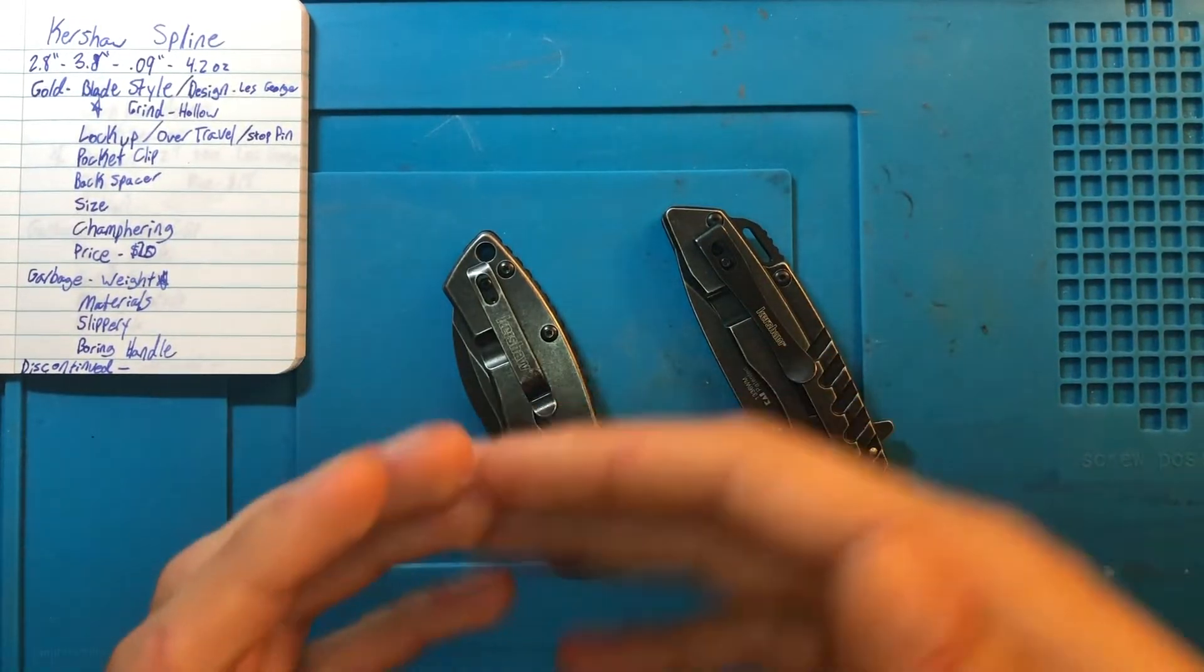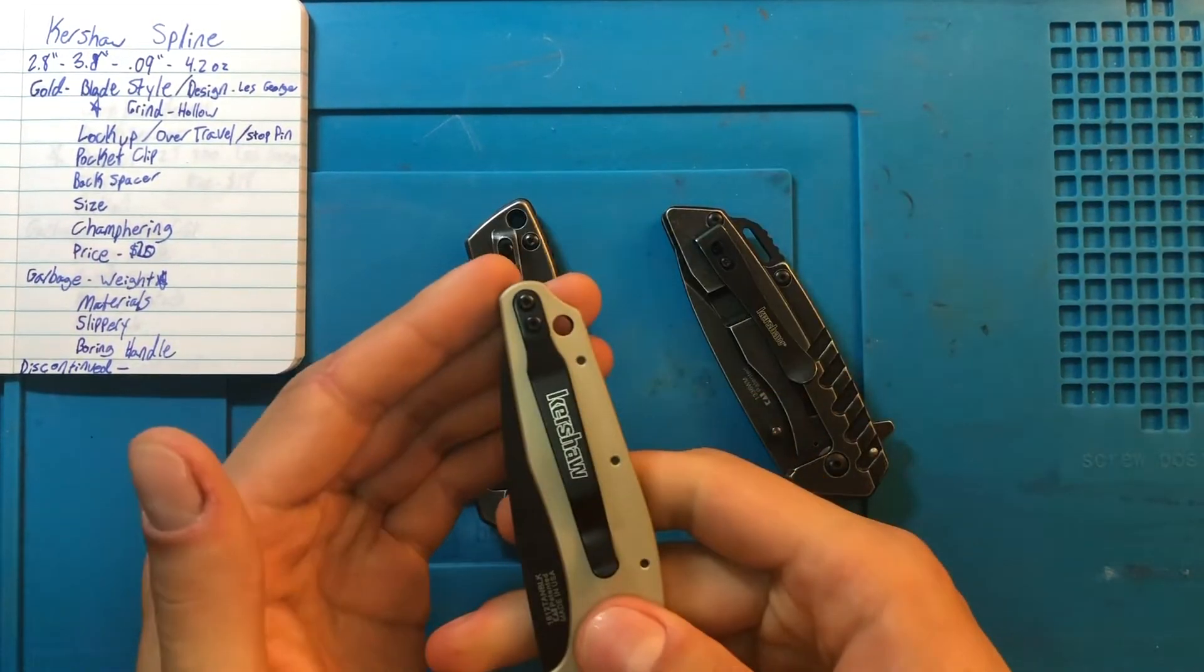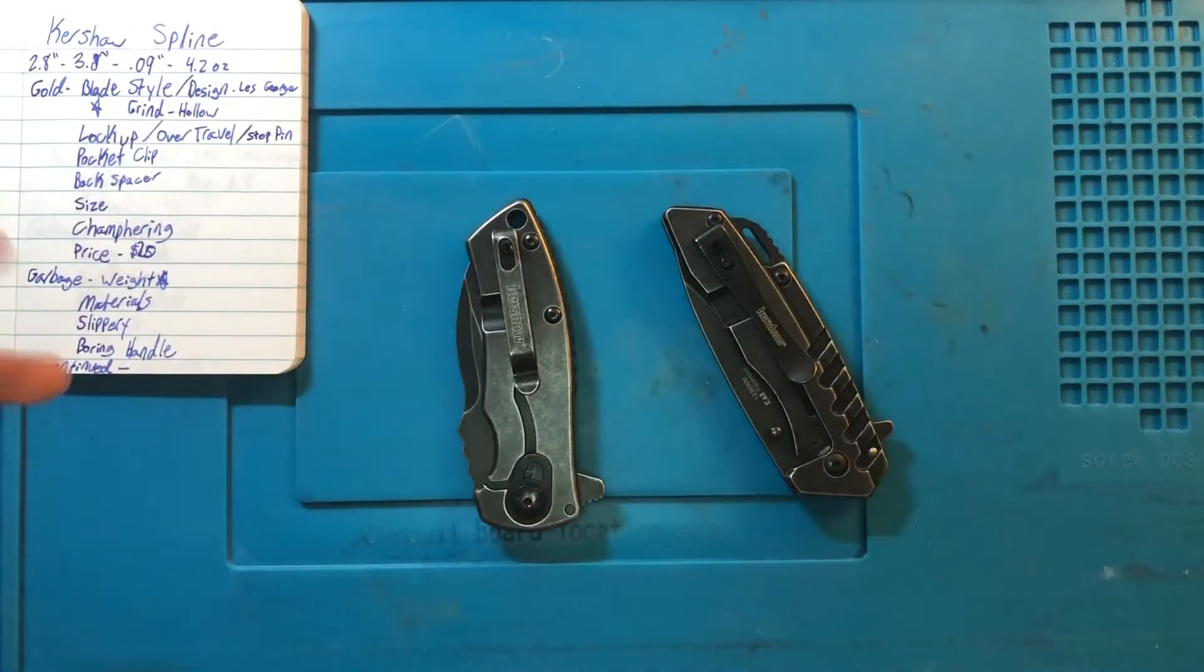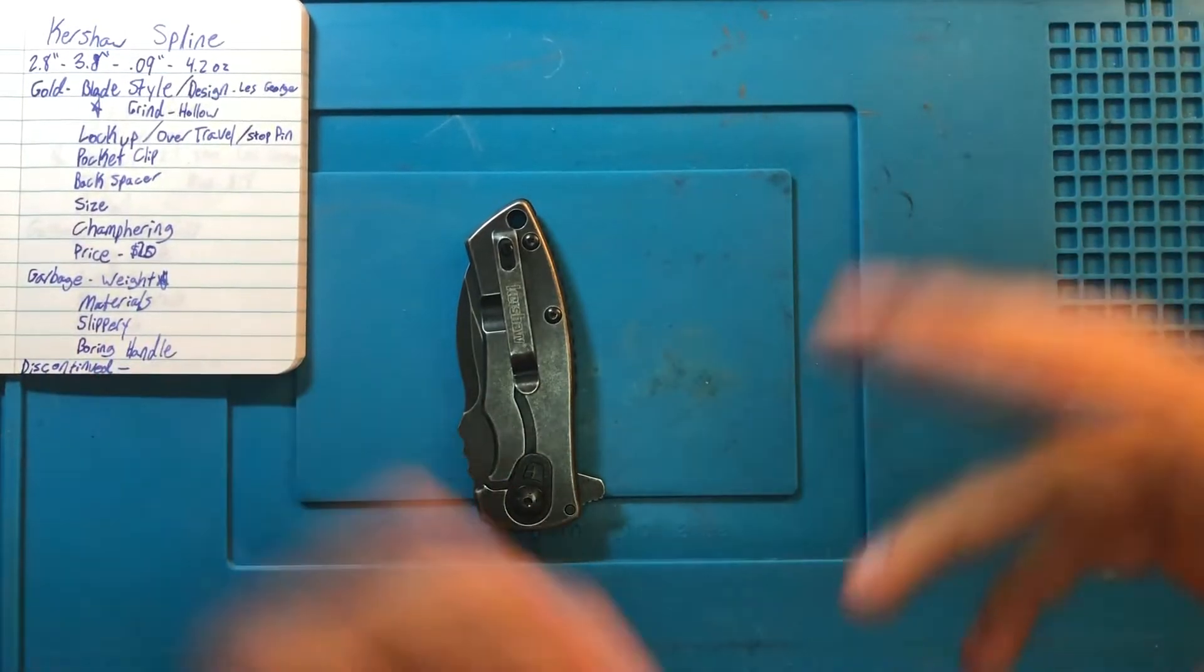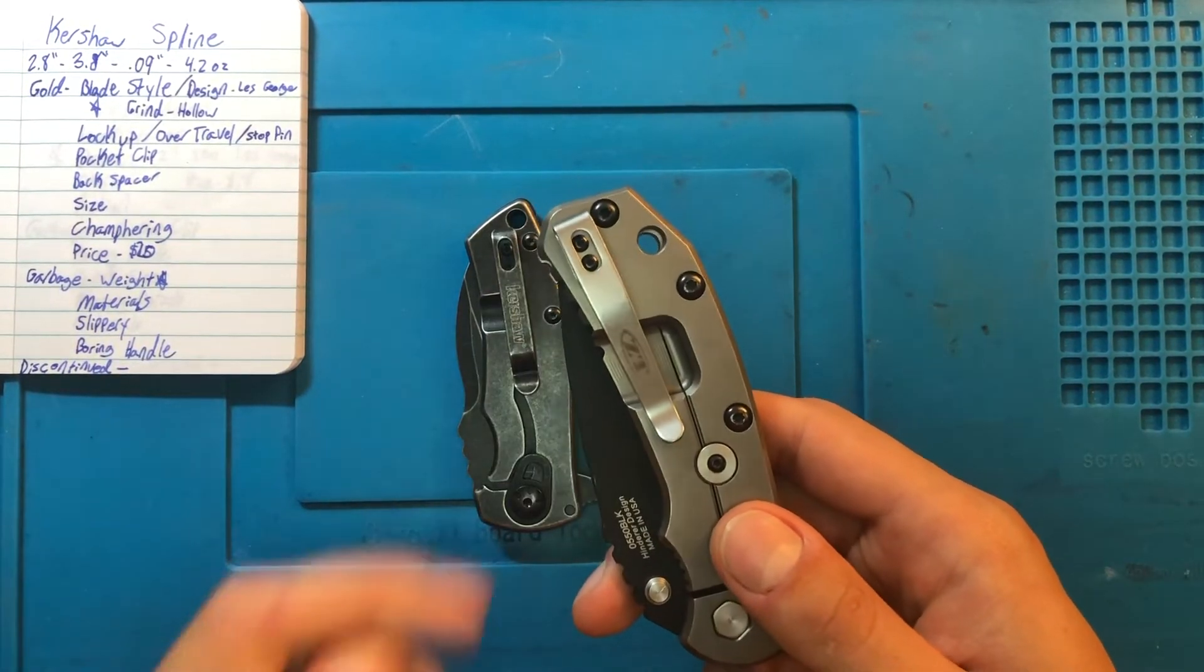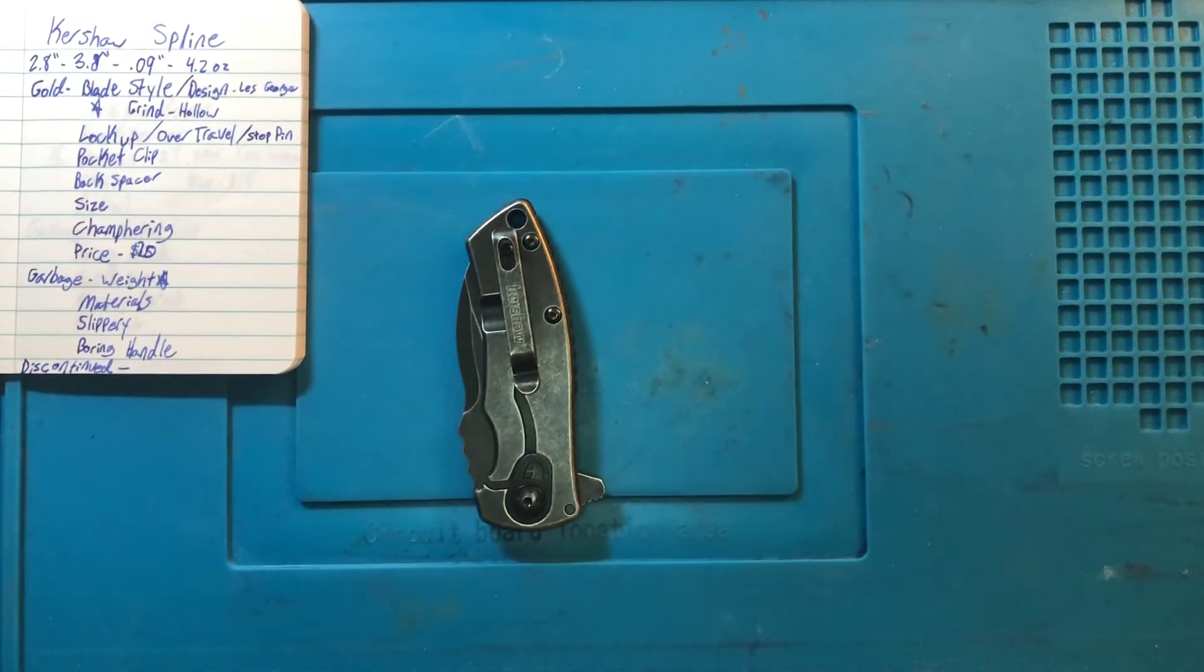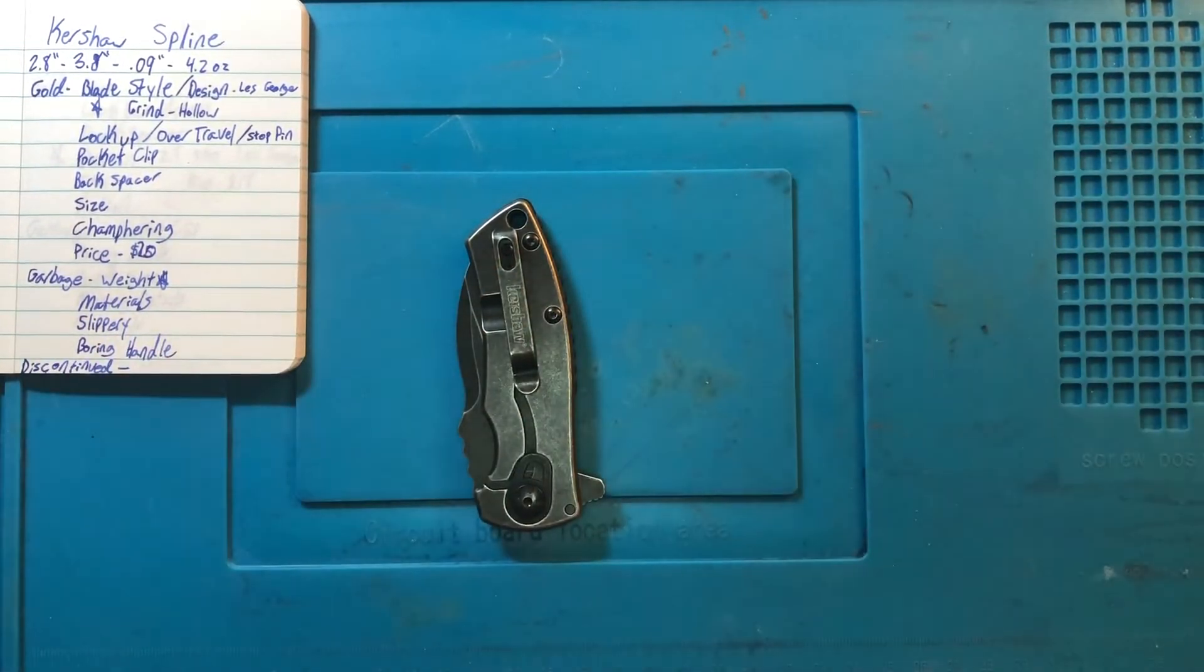Fortunately, the saving grace is that it's, you know, one of Kershaw's most popular pocket clip styles. Just the two screws right there. You know, you got a dividend, throw it on. You got a whatever, throw it on. You can switch and change. I mean, even a zero tolerance pocket clip, the screw holes are still the same distance. You can switch them all day long. So it's something that you can very easily fix and obviously I did if you have one to switch for it.